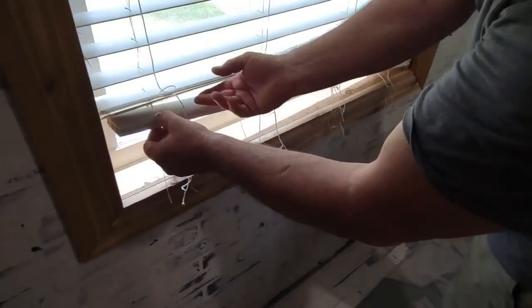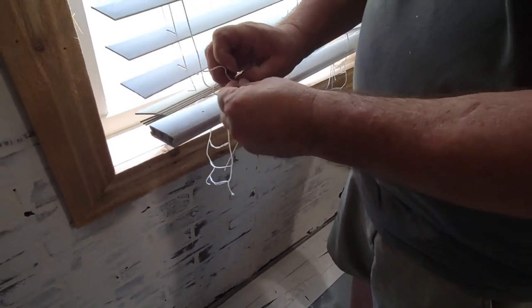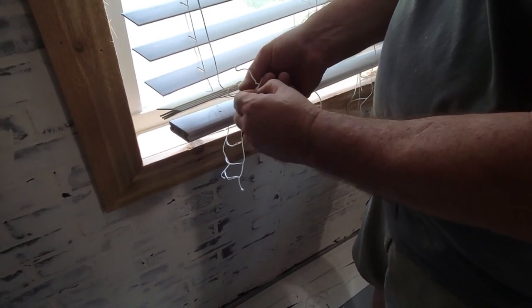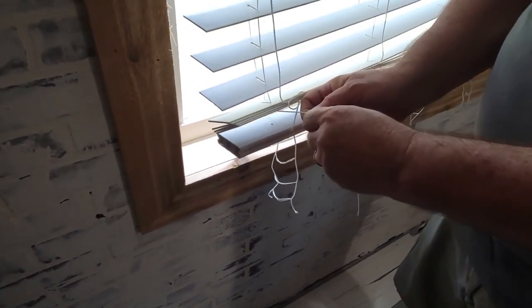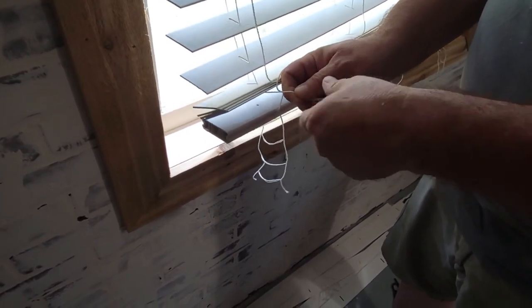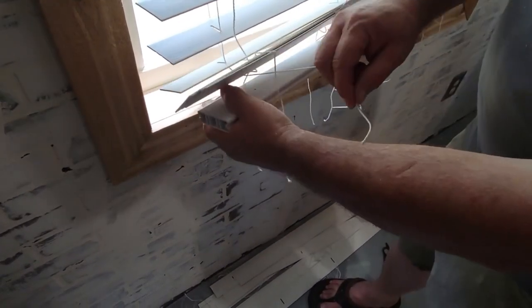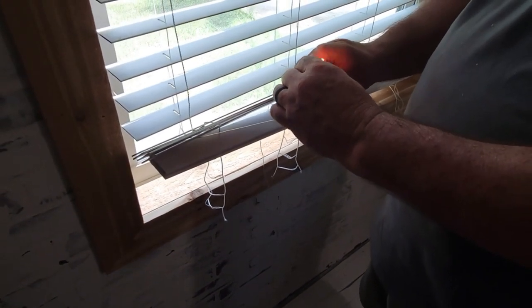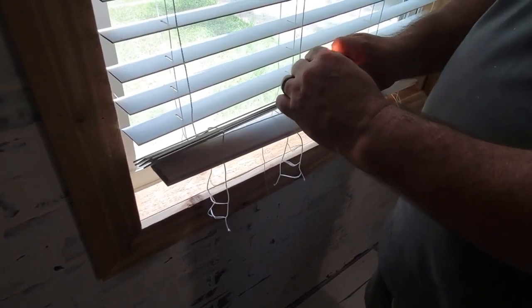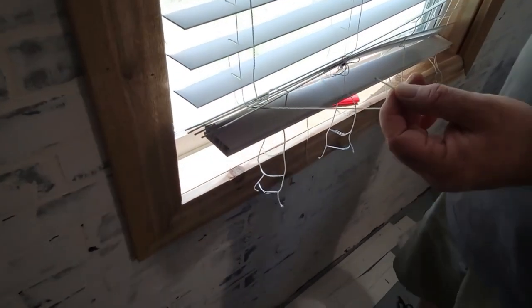So now it's time to restring it. What you want to do is untie your knot, making sure that you don't let go of this thing. Thread it through the hole. Hang on a second. And that gets rid of any frayed parts so you can stick it through the hole better.